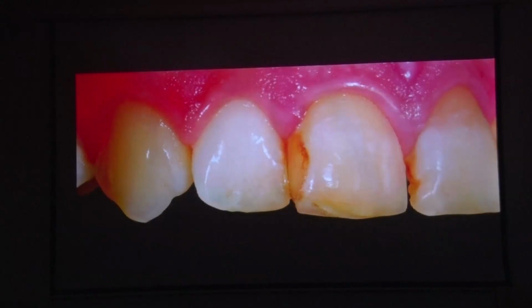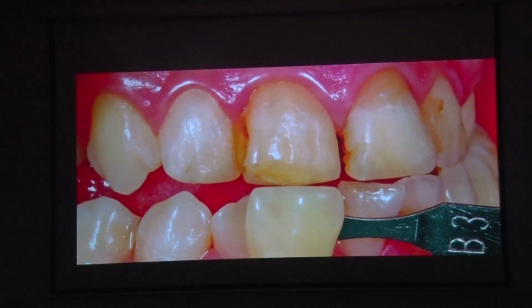Let's look at a class 3 case. Now this case came to us. He's a male patient. And he tells me this was done about a couple of years back. It didn't look that bad at that point of time, but now it looks awful. The moment you look at this, it is a classic case of non-preparation composite restoration. Preparation has not been done at all. They've just etched, bonded and placed the composite. So see, this demarcation has become even more exaggerated as days pass by.